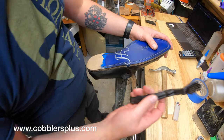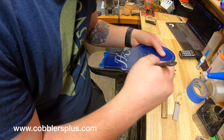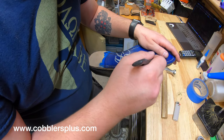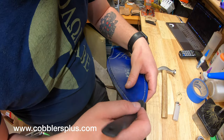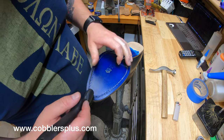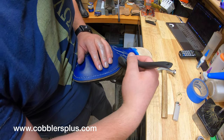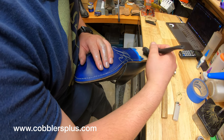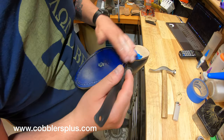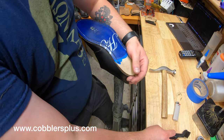All right, everyone, so I'm going to take this little nylon-looking toothbrush thing and carefully go through the edge here and try to clean up some of these little pieces of leather sticking up. Now obviously it's not going to get all of it. It's one of those things that as the person wears these, sometimes these little things will just fall out. But getting in there to clean them up really helps. Most shops won't even do this part of it, just because they already know that those little small fibers are just going to pop right out. But I want to make sure I'm being careful not to damage that finish there. I mean, it is a fairly soft nylon brush, but it is a brush after all. So, and that's all taken care of.